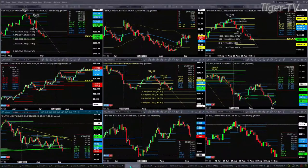U.S. dollar index pulling back a bit, but still above the top of its daily profile, its oscillator and change line. I seem to recall that there may be a TD 9 count top that forms between today and tomorrow, or today and Friday out there. Maybe we'll look at that during the Trader's Edge show. Gold has found support. It has a buy the dip point pattern. It's got a new daily profile.